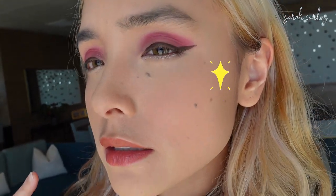Okay, so I went up to the roof of my home and I underestimated how high the sun was up, so I can't even look directly into my window to show you guys what my makeup looks like. But here, let's just have a few seconds of me in front of the mirror. So this is what my makeup looks like. Hopefully you could see what my skin looks like.